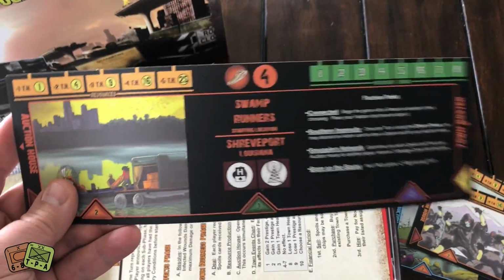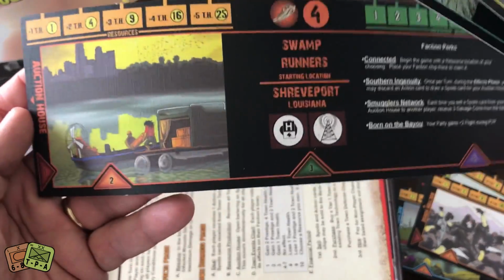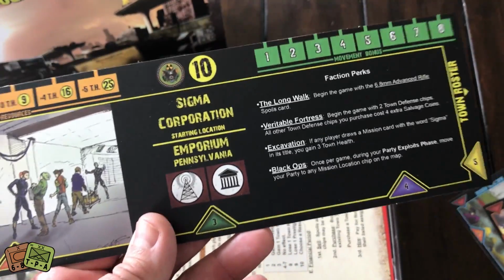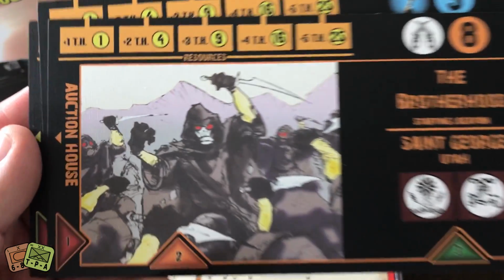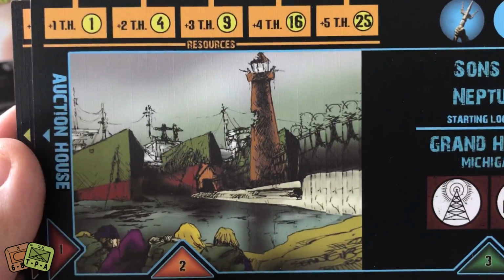I'm not going to go into the details of these player aids or these faction aids because then this would turn out to be a rules video. Just trying to show you the different components. These are pretty good quality. They're thick. They're double-sided. Nice color. Interesting art. I think they've done a good job on the art. Once again, it evokes the theme, and I think that's good.